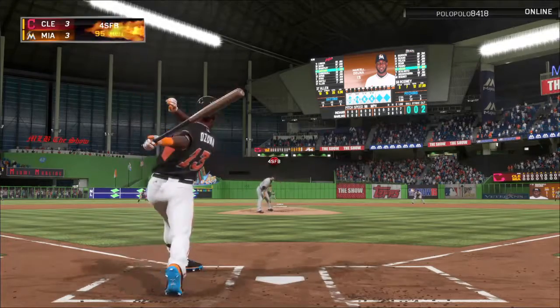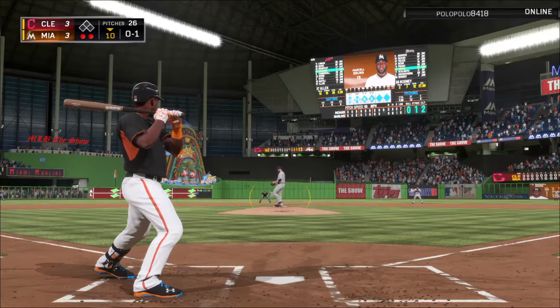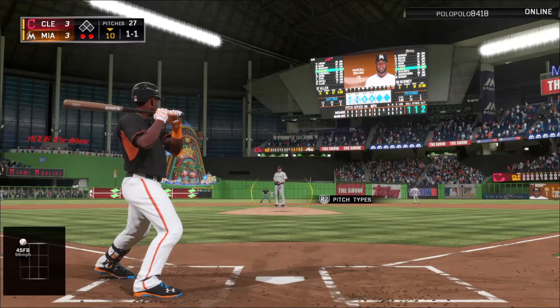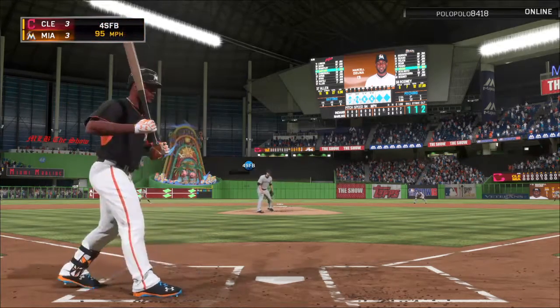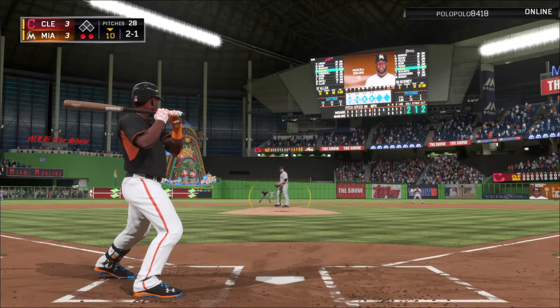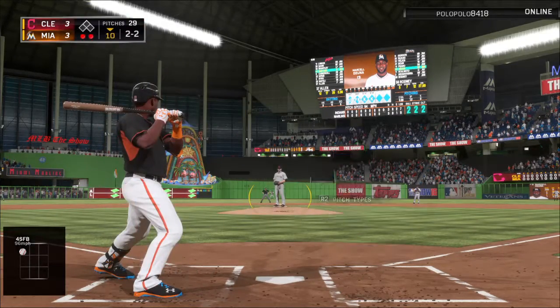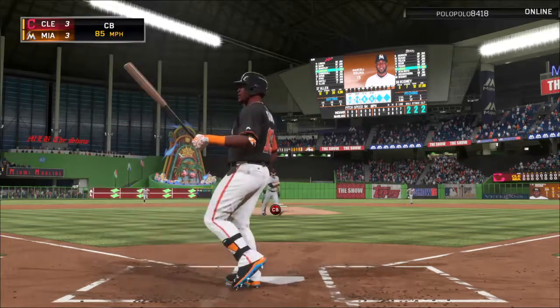Marcell Ozuna stands into the box. He could really use a knock here. 0 for 3 in the game so far. And he swings through a fastball and doesn't catch up with it. It's 0-1. Tries to shave the corner with that pitch, but it's 1-1. Had nibbled the corner there, but missed. 2-1. 2 out, nobody on. And he fires a fastball now for a called strike 2. Got him swinging, and that will end the inning.